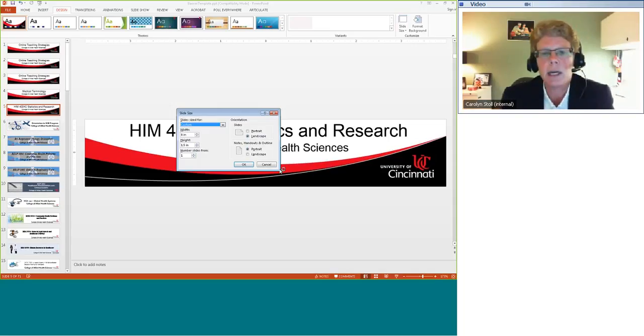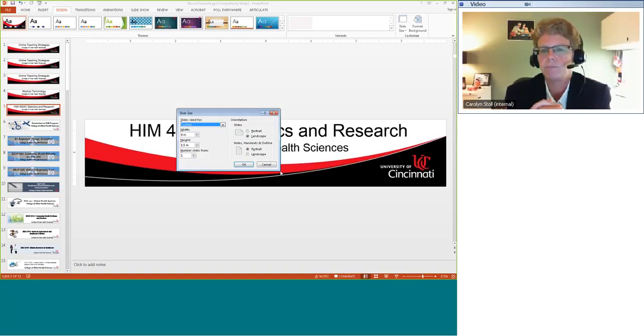If you open the custom size, and we're looking at one that's already the right size, but you might want to write this down: if you set the width to 8 inches and the height to 1.5 inches, that should fit into the space you have for the banner on your Blackboard course site. So 8 by 1.5 should work.